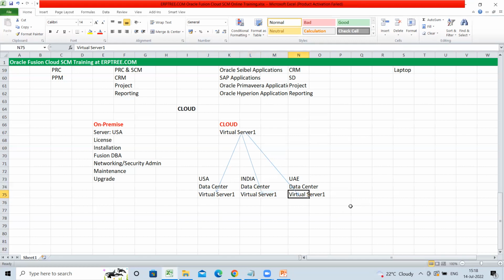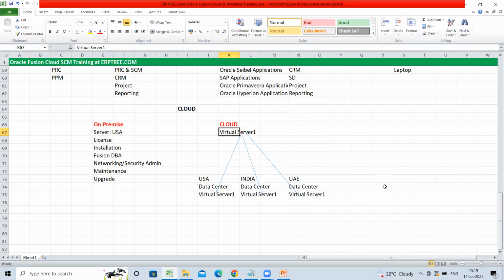But they'll keep that virtual server available in the nearest data centers, in every country from which the company is working. That's how the user experience would be rich. All of this will be in full sync. If you enter something here, you can see it everywhere, here, here, and here, because these four are one only.